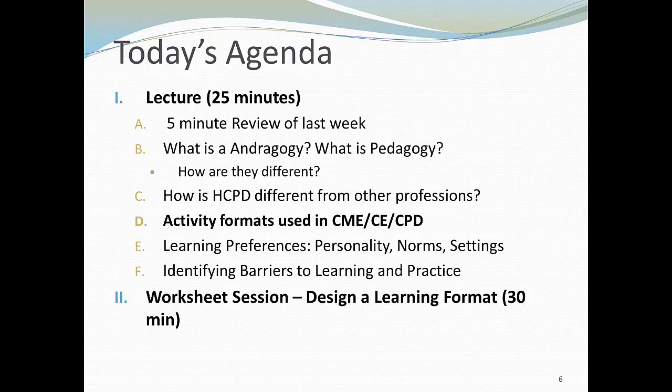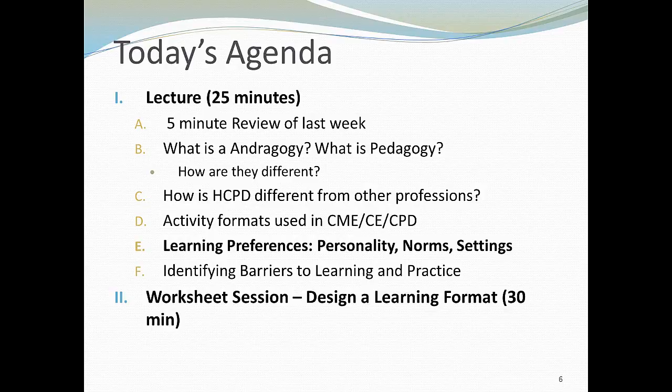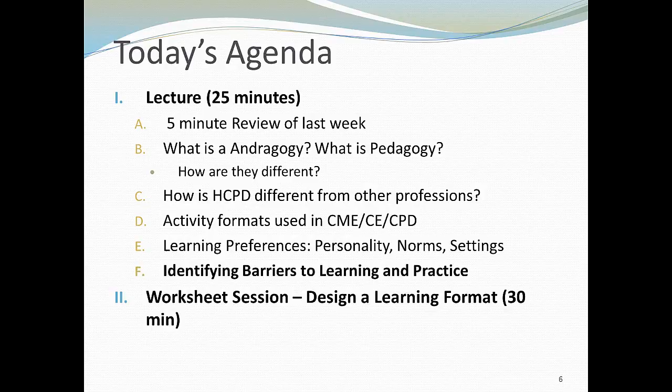We'll go over some of the activity formats that are commonly used in CME and CE and CPD. It's a bit of an alphabet soup, but we are converging toward a more interprofessional designation. So I would say CE is the most inclusive, but we don't want people to lose focus of their profession. So we use all the terminology to keep everybody oriented. We'll go over learning preferences, personalities, norms, settings, and contexts that can influence preferences, and then the barriers.